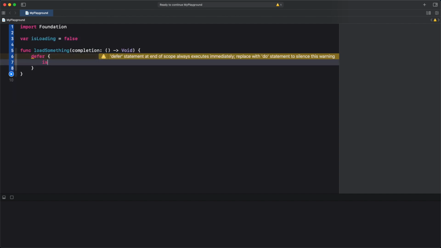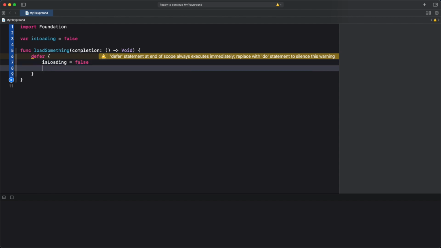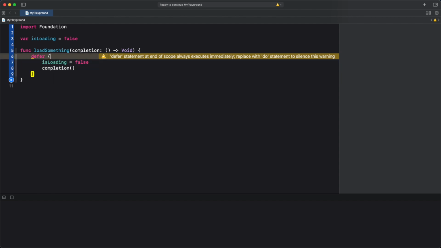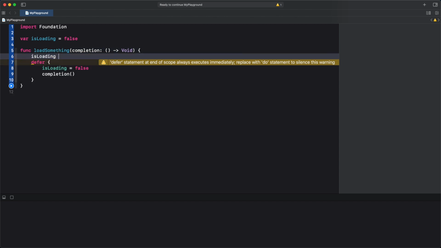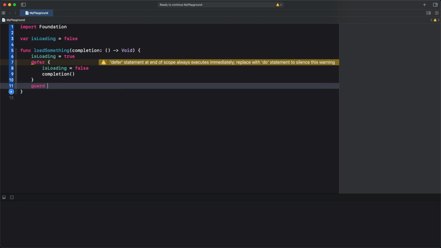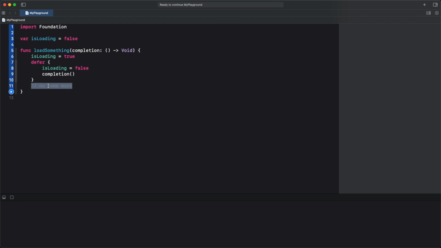We can set it to false again. We can call a completion block, and we can call isLoading true, and we just remind ourselves that, yeah, we should set it to false here. And here we just do some work. So once this block of code here is done, you'll get this one.